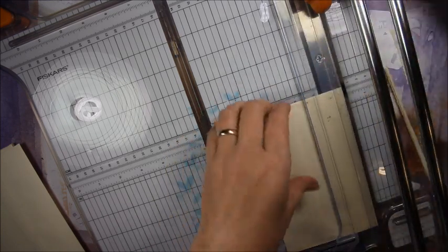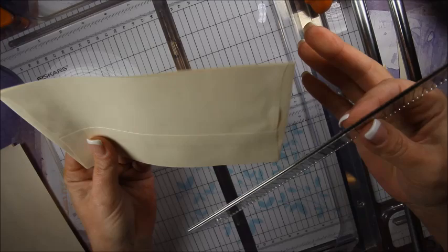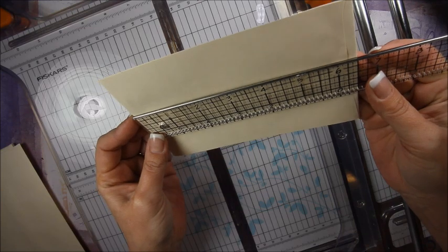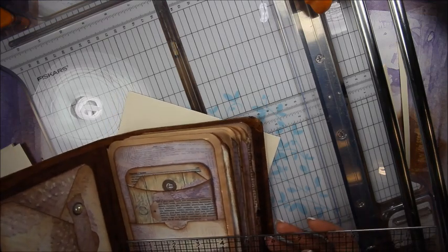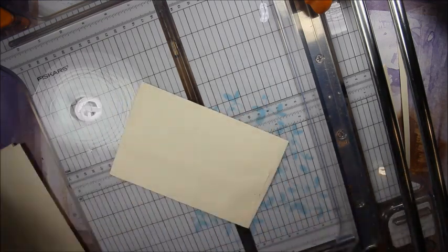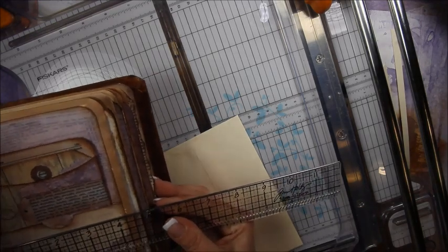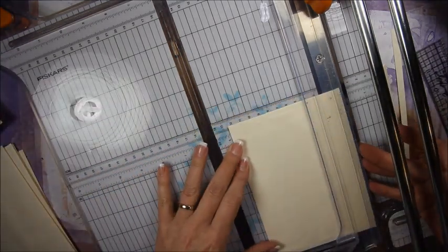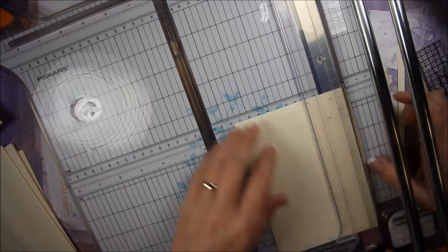So then it should measure, if you're using this size envelope, 4 1/4 by 6. No, that's not right. I think I just messed up. Yeah, I did. Okay, well, I'm going to have to make another one. What we wanted to measure is a total size of 4.5 by 6.5. So we just want to take 1/8 inch off. Right now it's at 4 3/4, so we just want to take 1/8 inch off on both top and bottom.